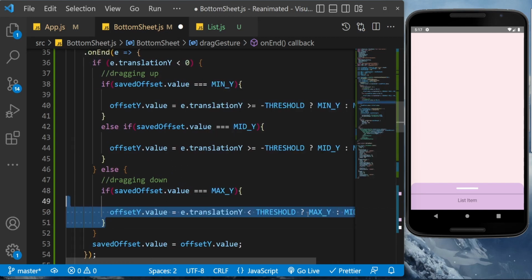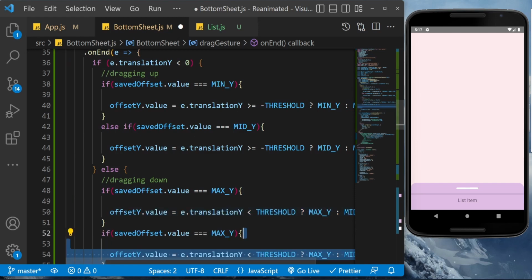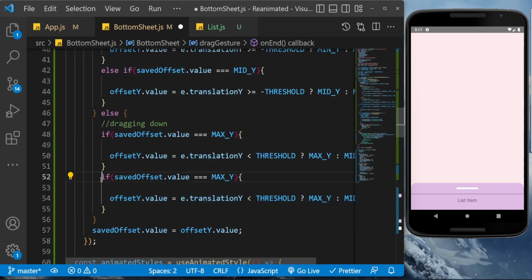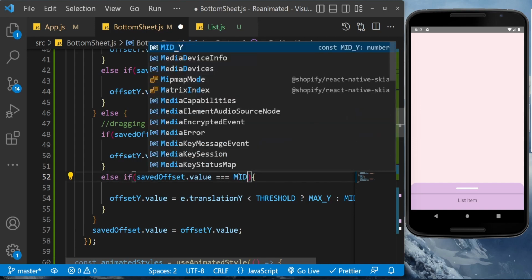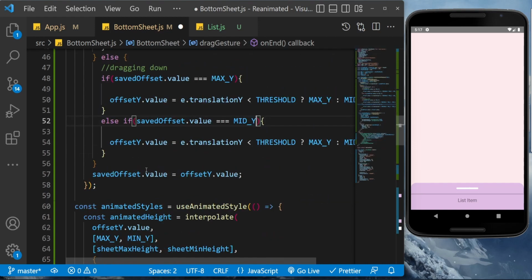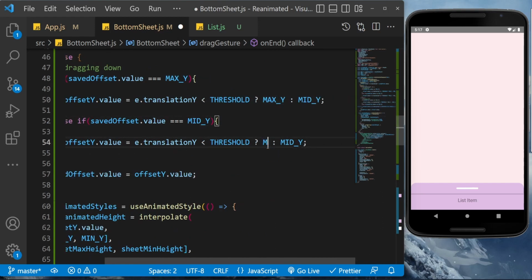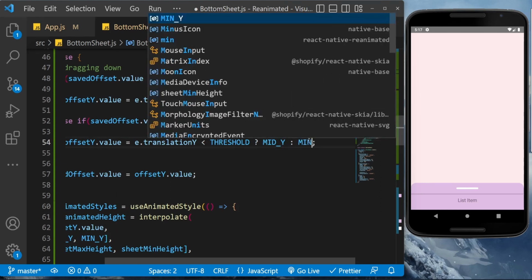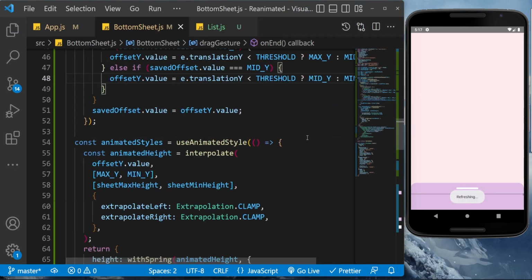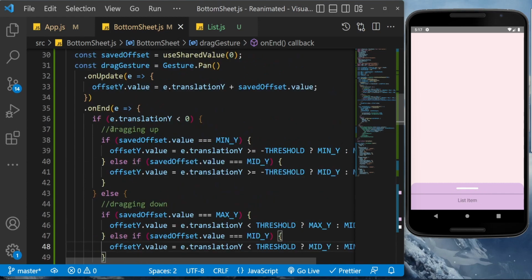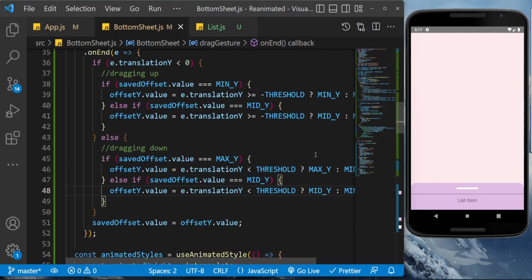Then else if this is mid y, then offset y is checked against threshold and mid y, otherwise min y. And now it should work pretty nicely. I've added all the conditions, it should work.